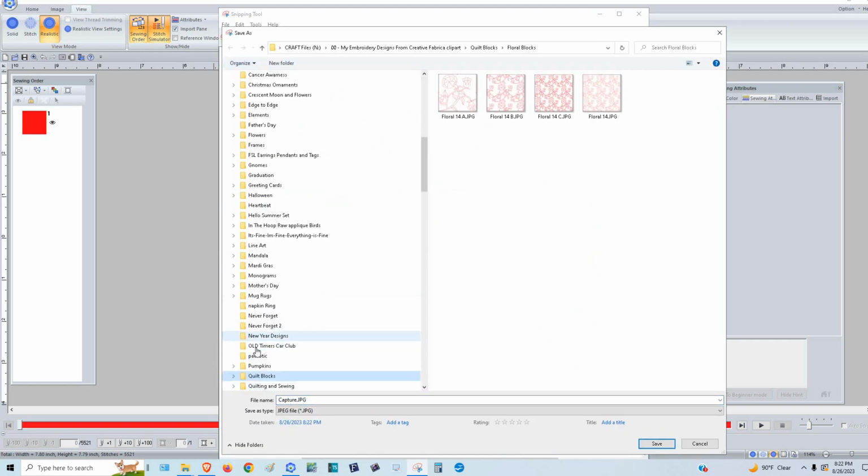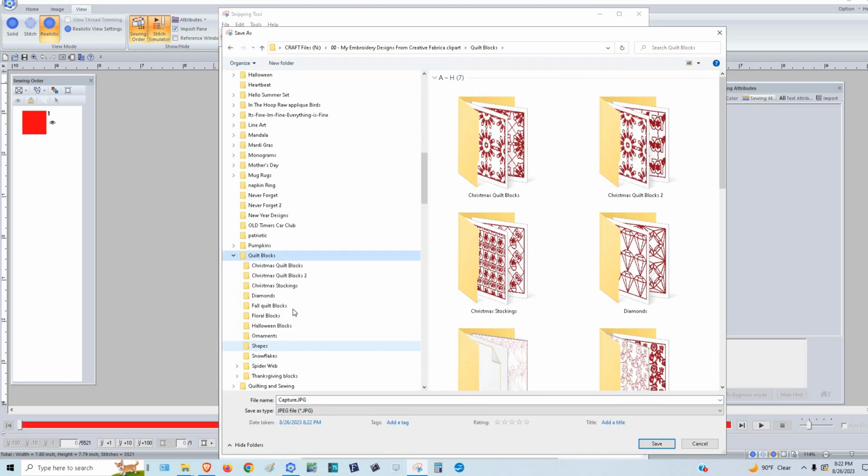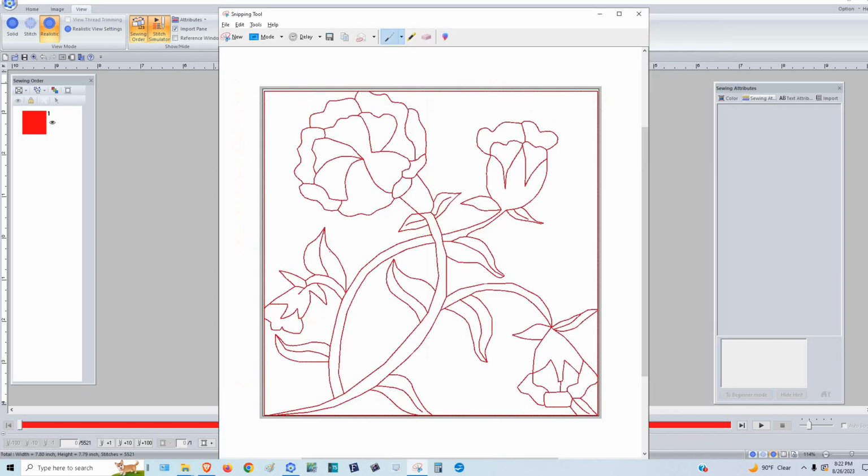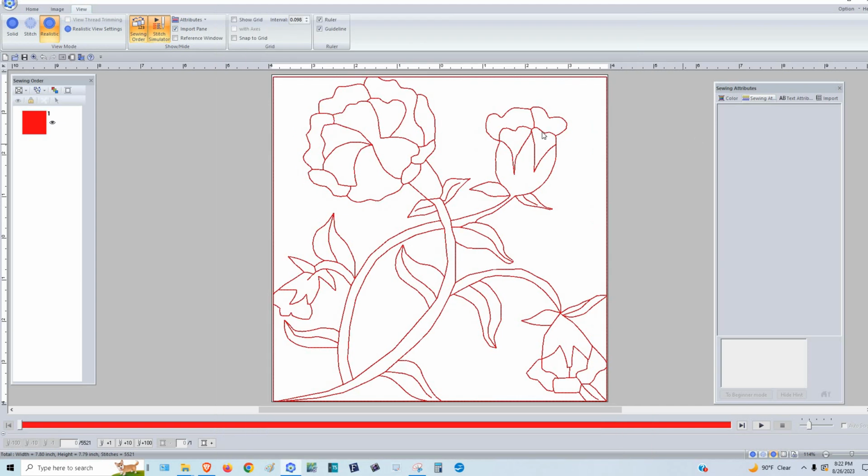I save mine in a folder called Quilt Blocks, because that's essentially what these are, decorative fill blocks, whatever you want to call them, and I save them under the name of whatever my fills are: floral, fall, diamonds, and so on. I've already done this one, so I'm going to save this as 14A because it's the actual size of the design. So now I'm going to click over here on Layout and Editing.